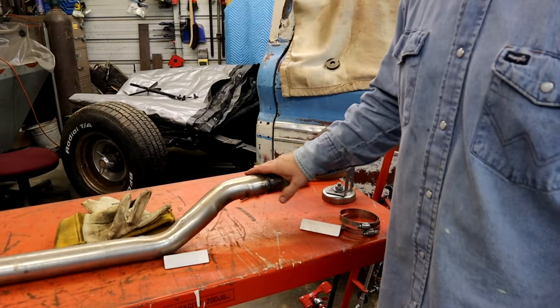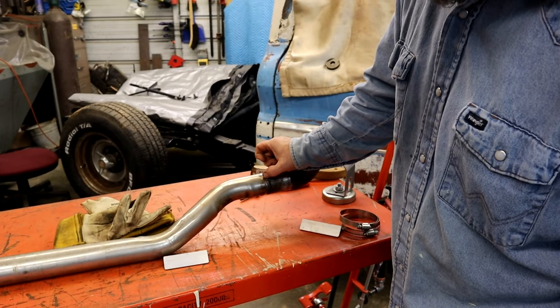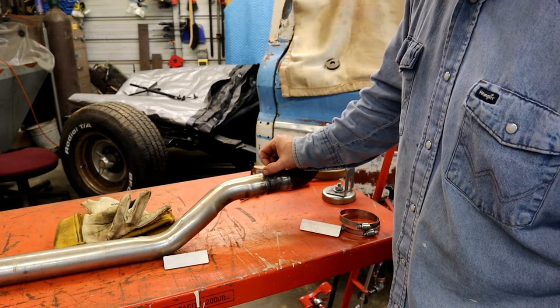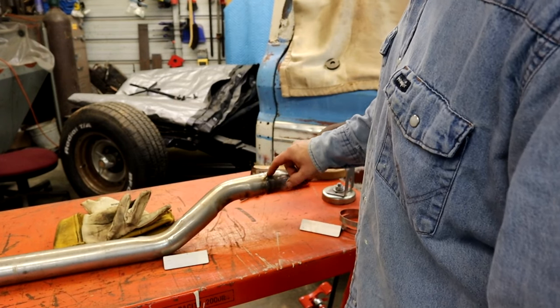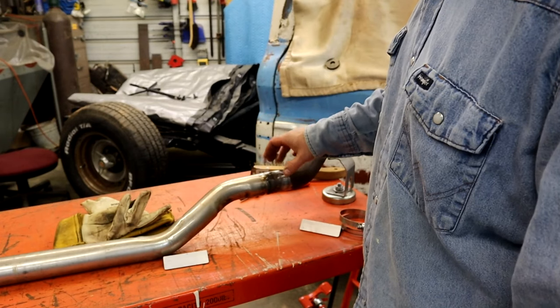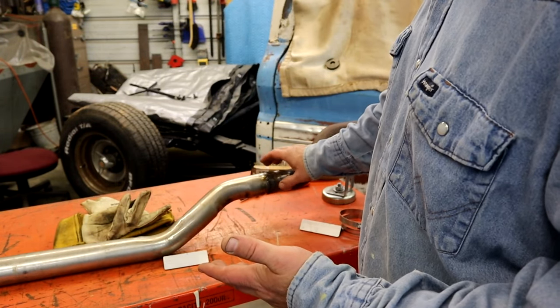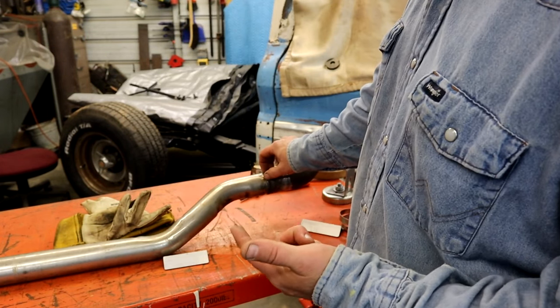All right, now this one here has a lot tighter gap, so we're going to throw a hot tack, maybe wash back into that last tack just about a quarter of the way back, and then we'll just go. I think I'm going to turn the wire speed up. It's what it was showing me. It was burning away a little bit, and if you see it burning back a little too much, you can either drop your heat, but I kind of like my heat setting because we're getting good penetration. I think I'm going to add a little more wire into it and see if that'll help any.